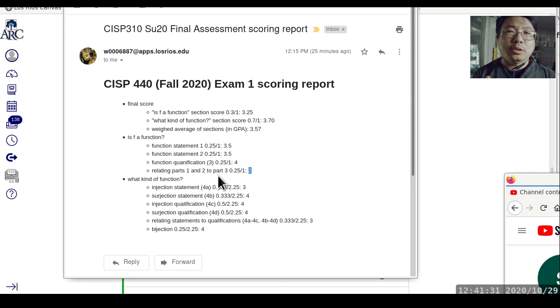I do not seem to understand. I understand sufficiently, but I made a lot of mistakes, between relating the quantified statements and whether f is a function or not. So when you look at this, okay, 3.5 times 0.25, 3.5 times 25, 4 times 0.25, and then 2 times 0.25. When you add up all of those particular products, that should add up to 3.25 in this case.